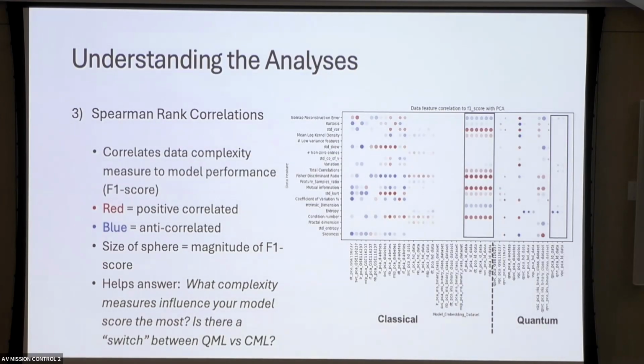And what this helps us do is not only analyze, again, what ML method is best suited for our data, but it also helps us identify a switch possibly, right? When you go from classical machine learning to quantum machine learning, which is what we see over here. For the same exact data that we have here, we see a completely different set of correlations between all the quantum machine learning methods and all the classical machine learning methods, both in the nature of the correlation, positive versus anti-correlated, as well as the magnitude of the impact on the F1 score.